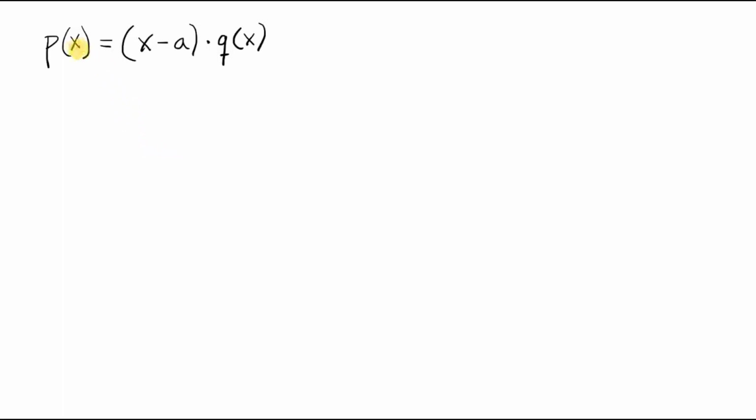More generally, if we have a polynomial that we can write as this, how can we find this polynomial here if we know this one? Then you can find q of x by doing a polynomial division, and we will see an example of that now. The procedure of doing a polynomial division is very similar to doing a division algorithm. So let's first look at a normal division algorithm.